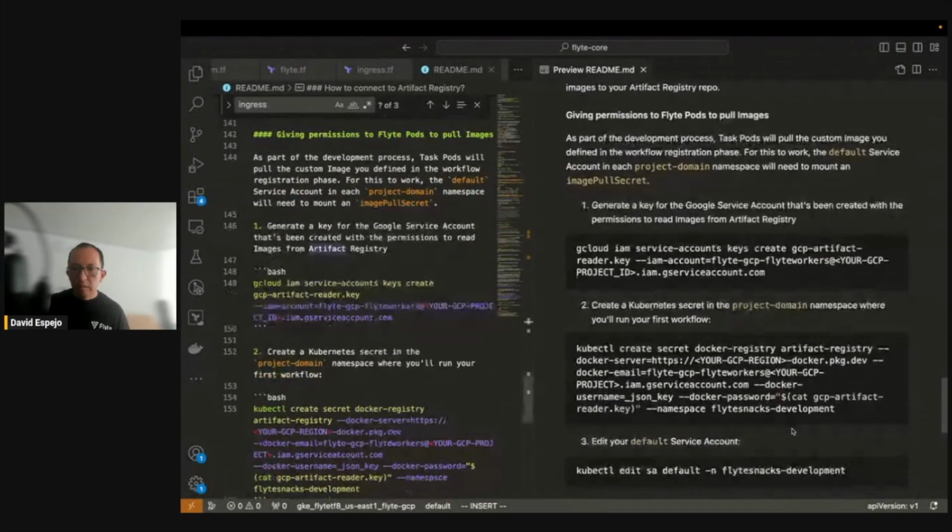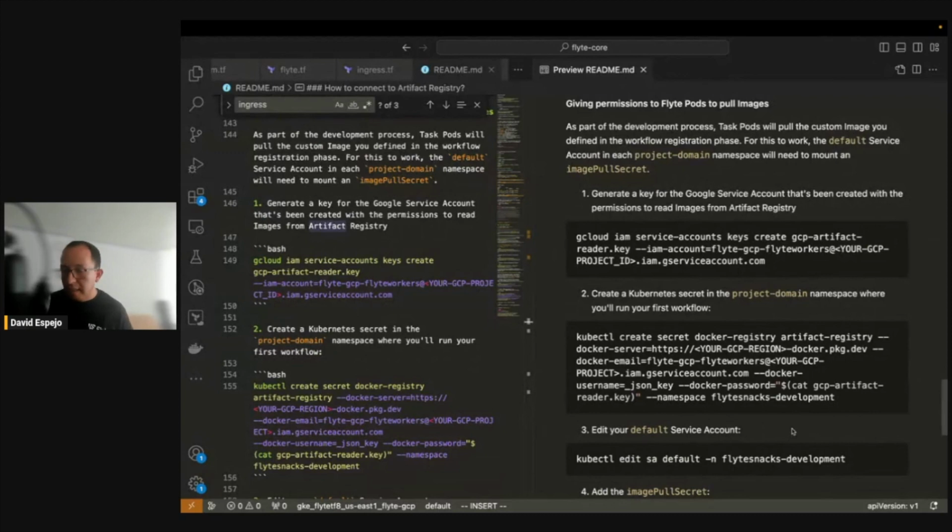The next step will be to create a Kubernetes secret. This is the particular step that I'd like to automate, but it's heavily opinionated if we add this to the automation. There's a bunch of content there, or that's what I see so far. In the near future, I may be proved wrong, but the reason for this is that this secret needs to be available in each and every project domain namespace that you have in your environment.